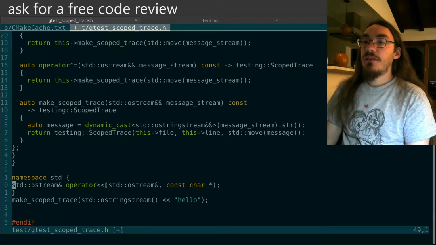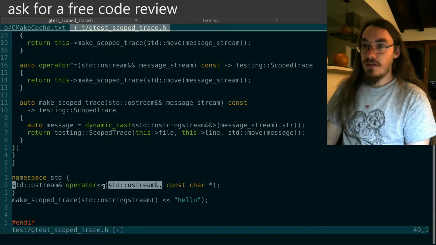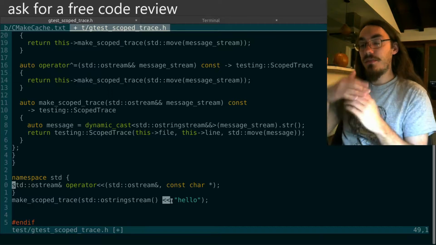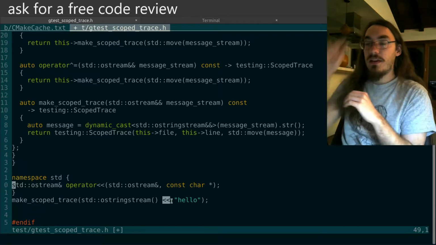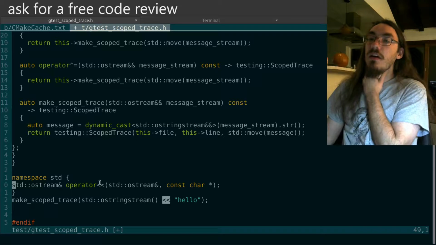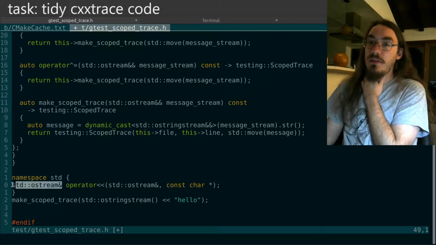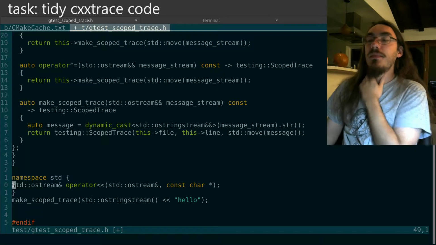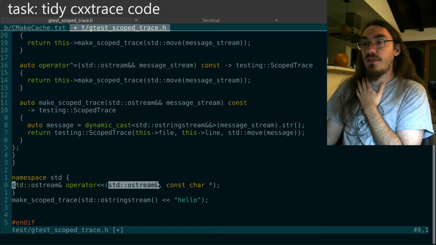So you can pass in an O-string stream to the left shift operator just fine because it'll implicitly convert it to a reference to the base class. But when it returns, it always returns OStream. It always returns the argument it was given.